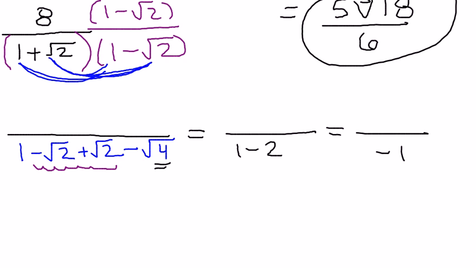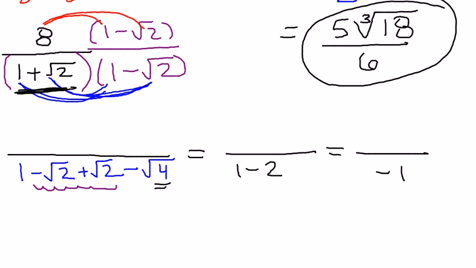So while I multiplied and I did look like I was getting some square roots, in the end everything simplifies so that I have no square root left. Alright, so whenever you see a binomial and there's a square root in there, you're going to multiply by the conjugate to the top and the bottom. Okay, so now for the top, we need to go ahead and distribute 8 to the 1 and the negative square root of 2. So that would be 8 times 1 is 8. 8 times a negative square root of 2 is simply negative 8 square root of 2.